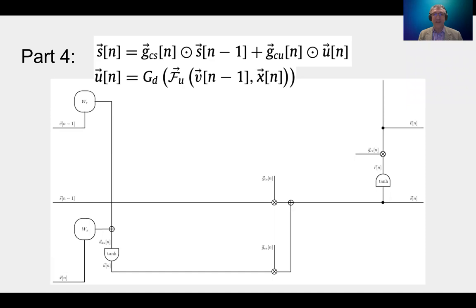The figure illustrates the core equation of the LSTM network. It says that the value of the state signal at the current step is captured by two quantities: the state signal at the previous step as apportioned by the control state gate, and the update signal at the current step as allotted by the control update gate.